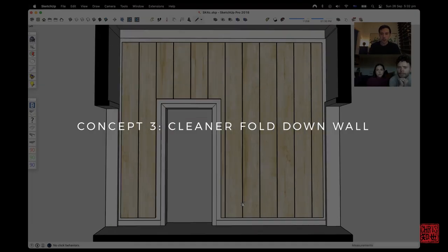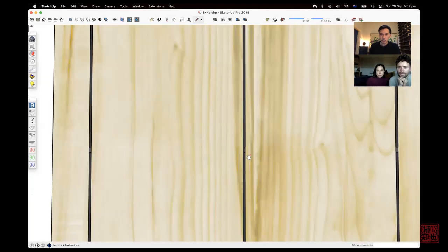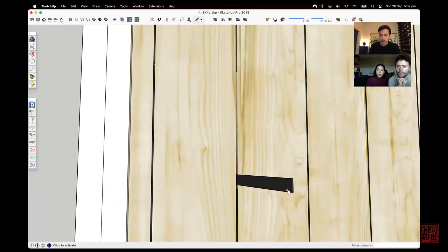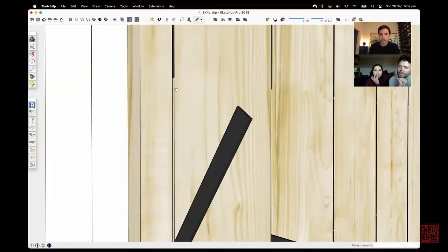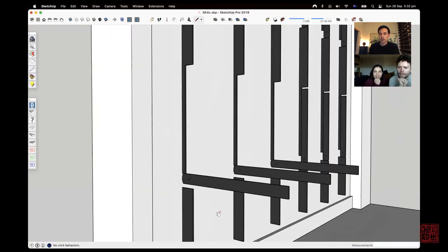So what I've done is I've spaced everything out bigger and I've also made everything super thin. Oh wow, so now it's like steel. Oh, so they're like little slots. Yeah, so that'll be out of steel rather than wood, with wood in between. What this allows is it to be a lot shallower because it's steel.